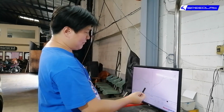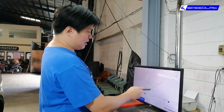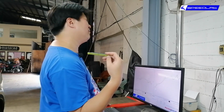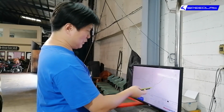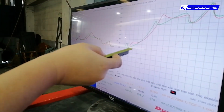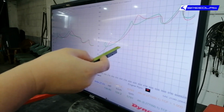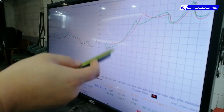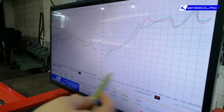Why is it like this? If you can see the graph here, it makes actually a lot of sense. Remember, these things are tuned for fuel economy above anything else at the expense of response and power. So if you start here at 2.2, you see it's 40 horses here, then goes up to 2,750, then the highest it'll ever go until red line is this one here at 3.2 RPM, which admittedly 99% of all of you watching this don't even go beyond this point here at 3,000 RPM.